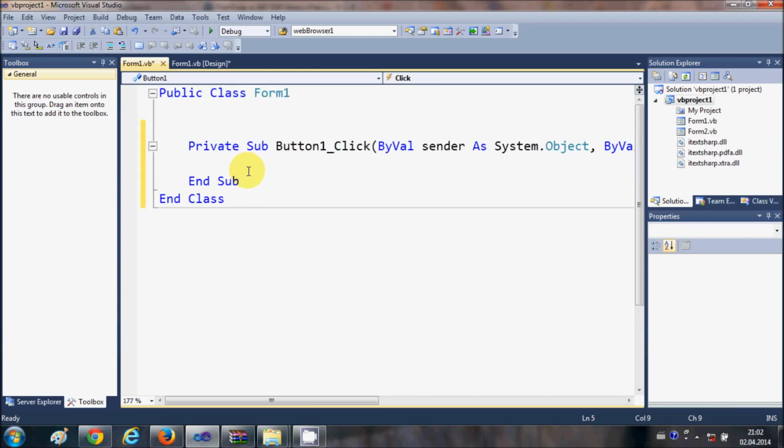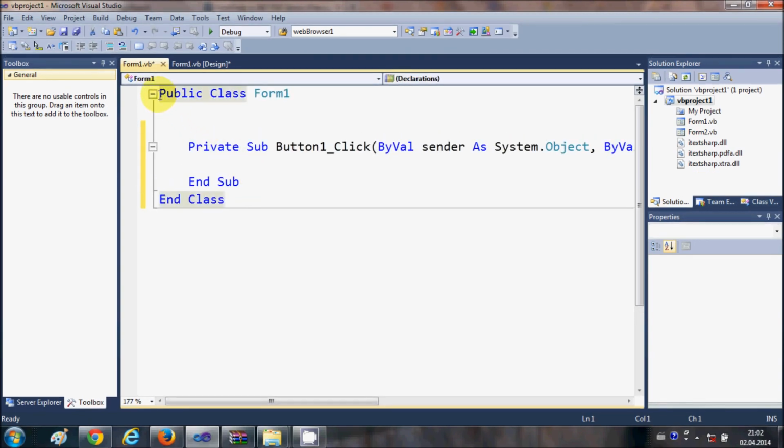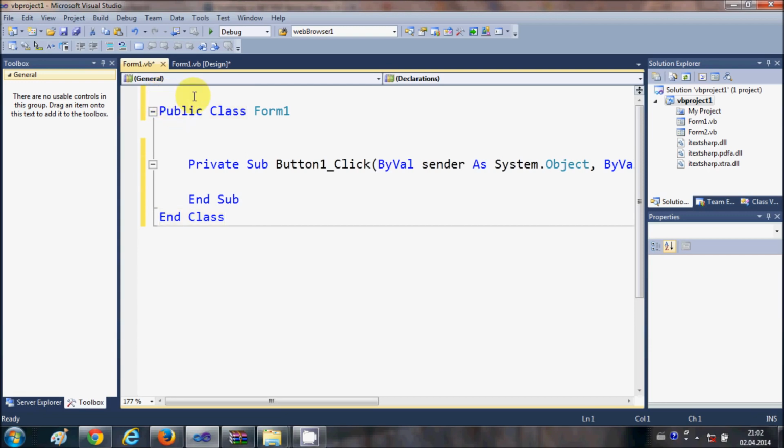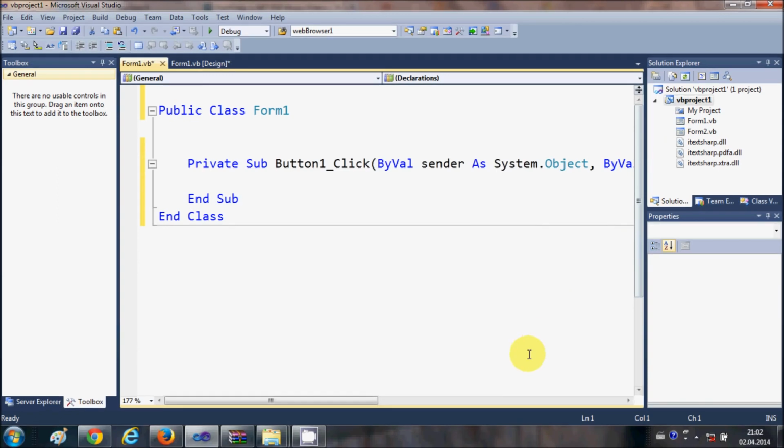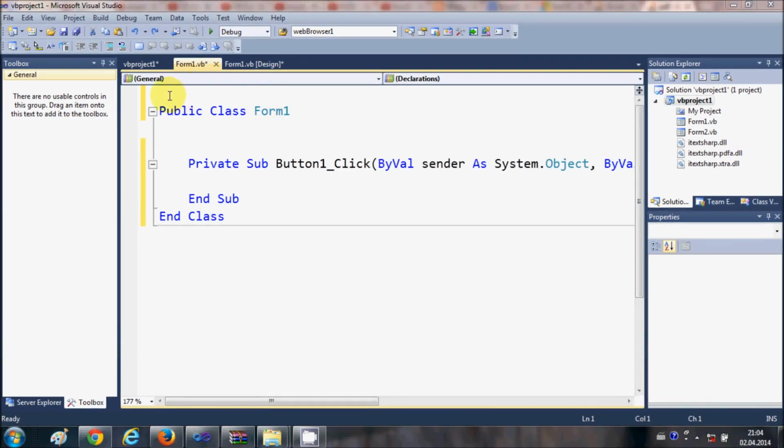First of all we need to import some resources or some classes of iTextSharp. But first of all we need to add references to these DLL files.